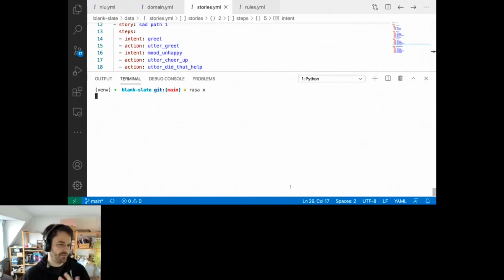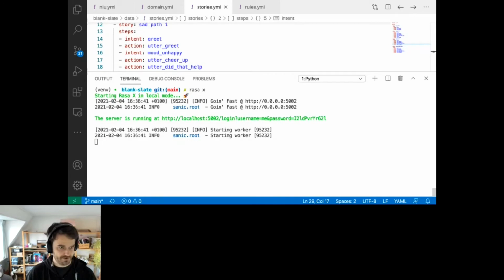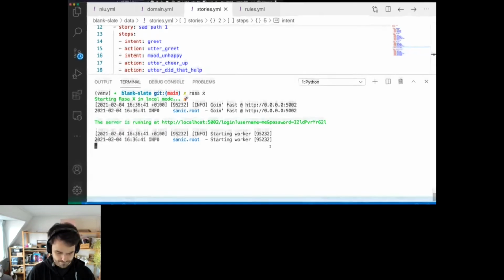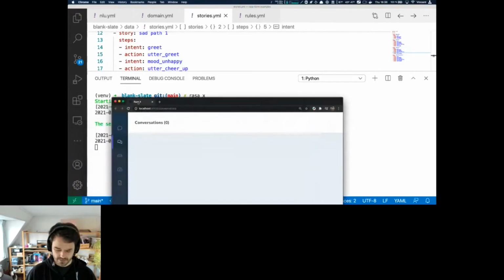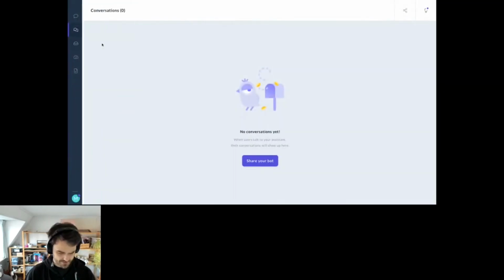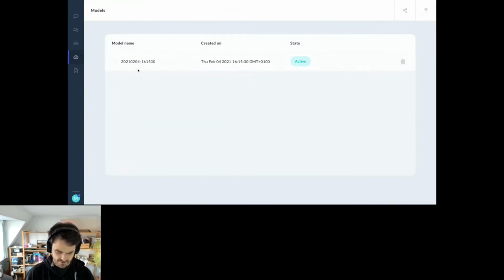Especially if you're making more complex agents, you need more than just a machine learning tool. You need a tool that's able to help you maintain data quality, which is something I just want to give a small preview of. We're going to go back to coding in a bit, but I do want to quickly show you what Rasa X might be able to do for you. Okay, that's open now in this tab, so that should be good. And if I go to models now, we see a model there.